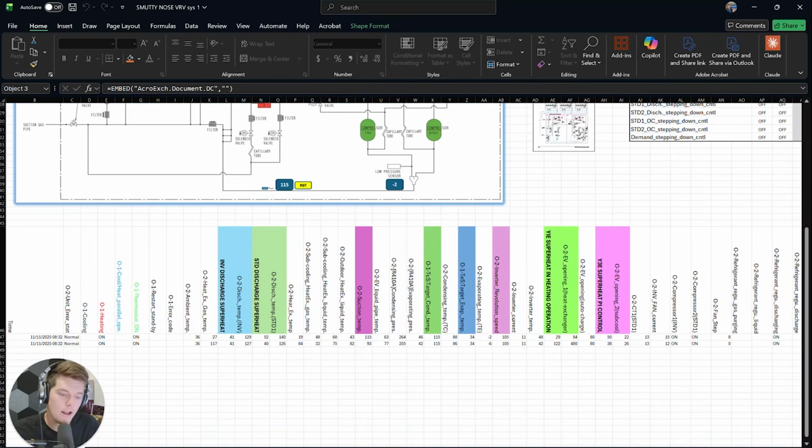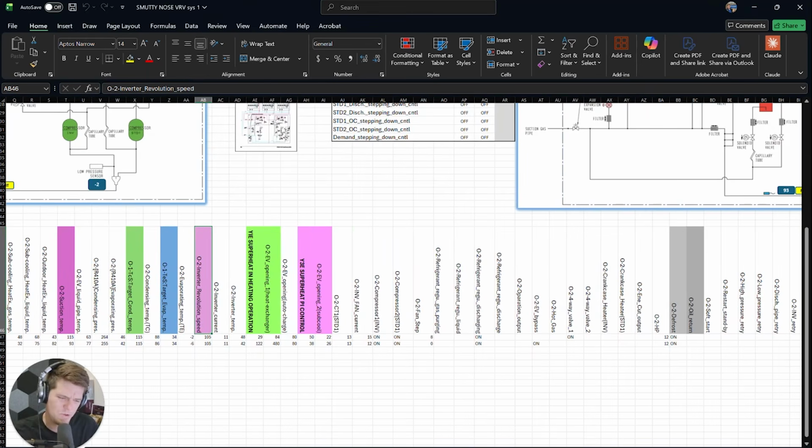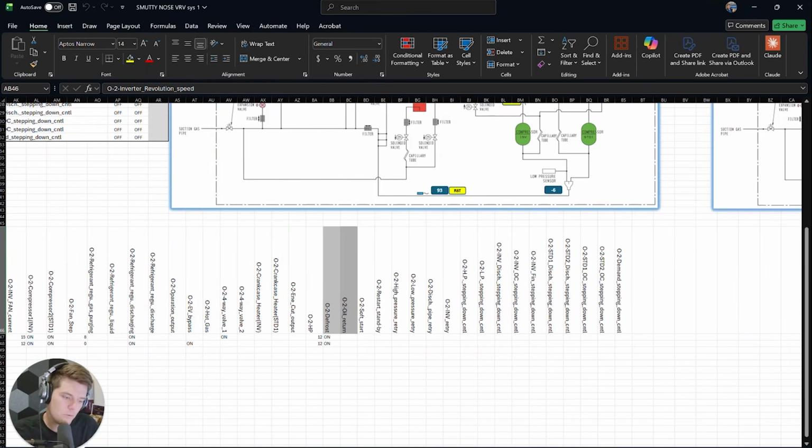There are things at the bottom where it sorts it as well. It does things like discharge superheat. Watch out. Suction temp, right? Inverter compressor speeds. On the newer versions that you'll see, because this is the oldest version, you'll see suction superheat. You'll see system subcooling. It's almost like Daikin's been watching my videos. It's so strange. But here's all the stuff that we're normally used to looking at.